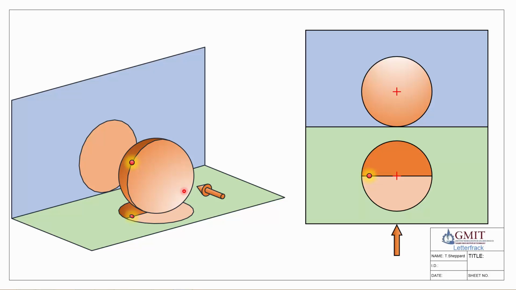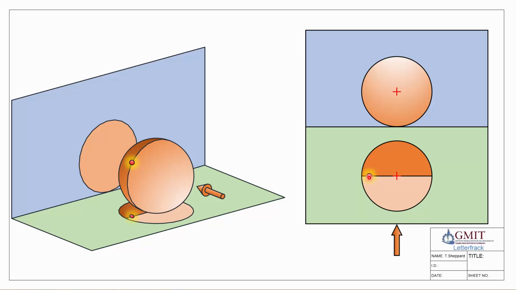If you remember from our last video, the extreme generator is this rim here that separates the part that would be in light and the part that would be in shade, and that edge becomes the outline for our front elevation. When looking in from the front, that outline for our front elevation would be located on a line going through the center in our plan view, like so. So that's what we have here with our 2D view.